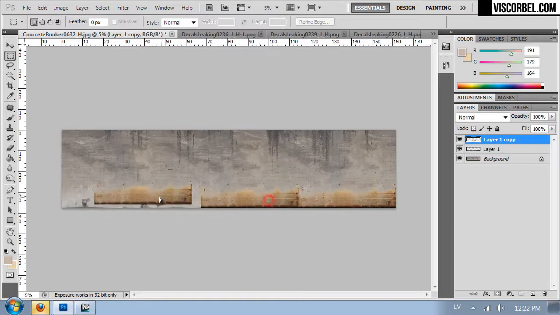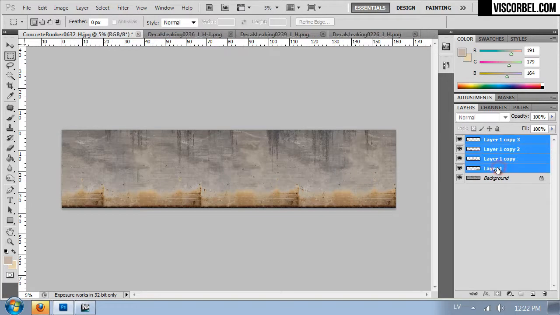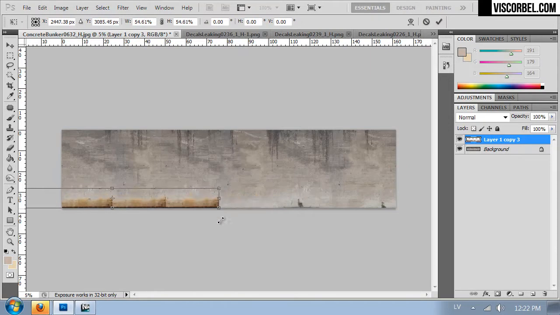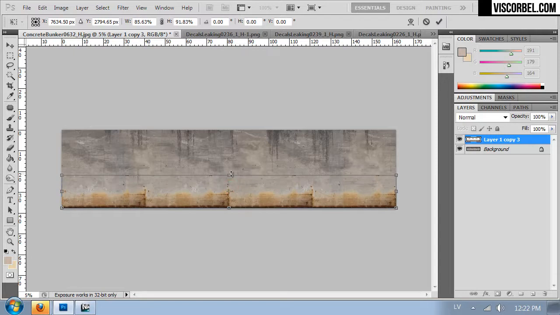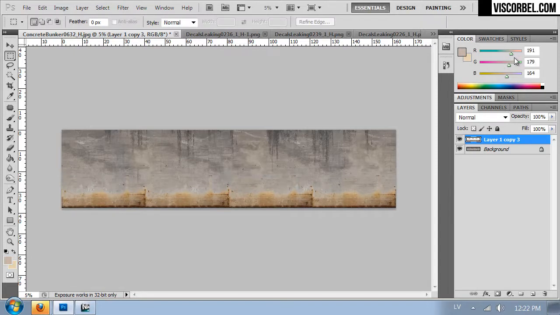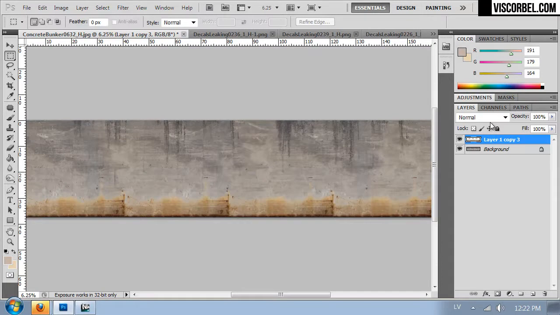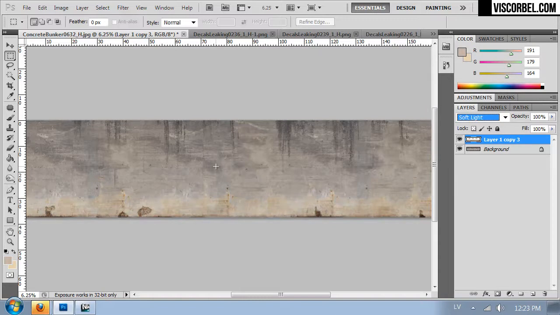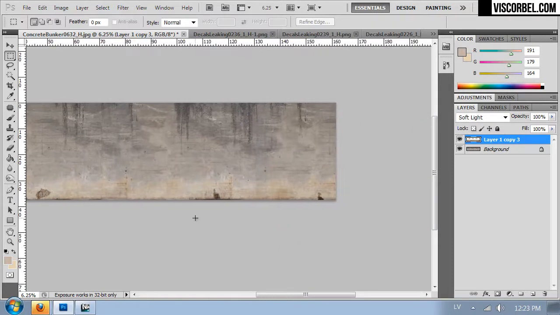You can make a few copies. Scale a bit smaller. Okay, like that. And try some different blending modes. Okay, I like this one.